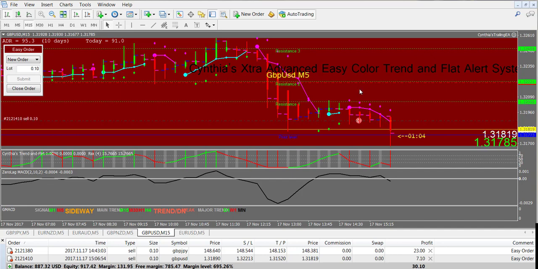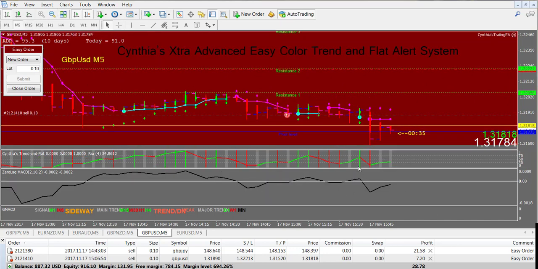You can see here the trade that was placed, and this was the alert. At the time this was red. So we went into a small retracement on this actual bar where everything really was flat. You can see the price was flat. So the bar went gray because that tells you the price is flat. But the box is red and everything else was saying sell. And this was an alert for the 5-minute chart.